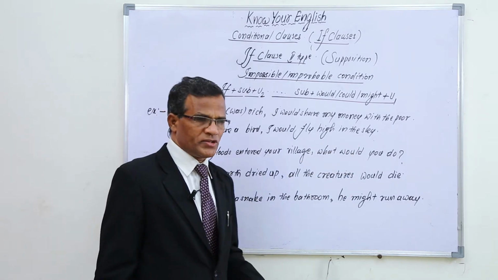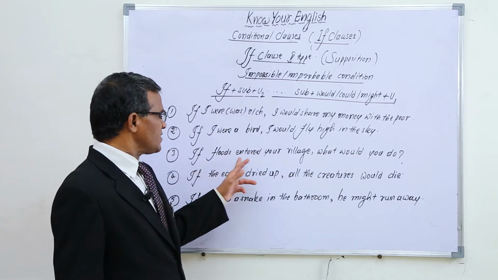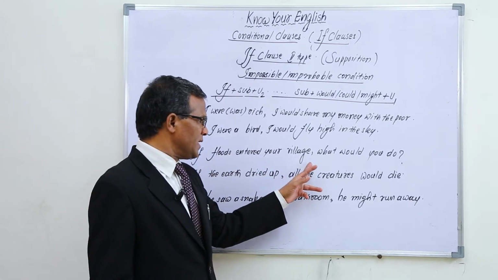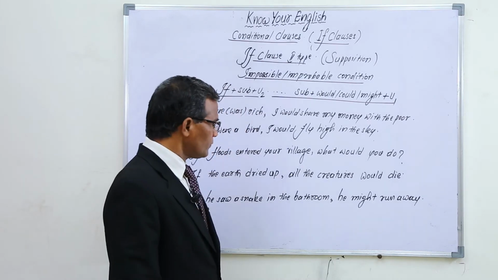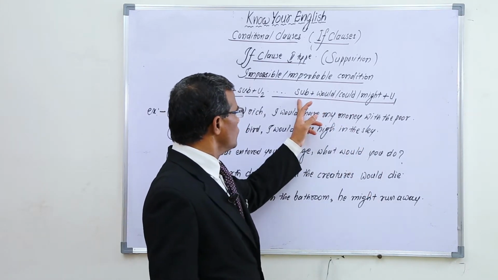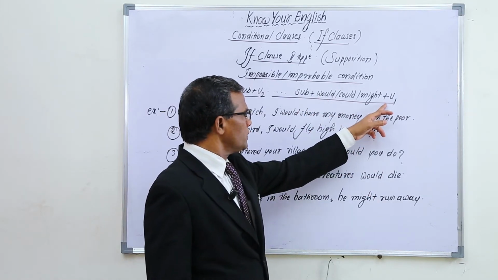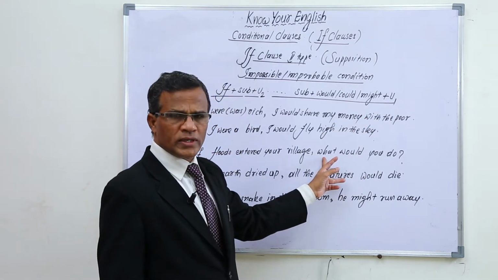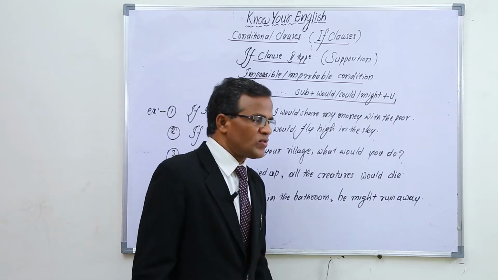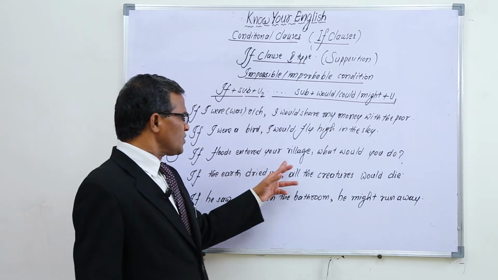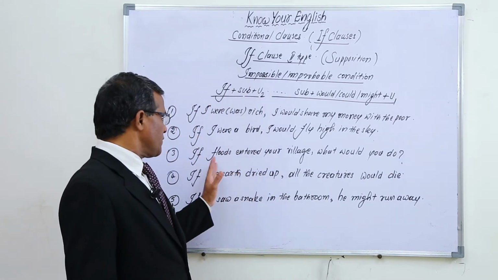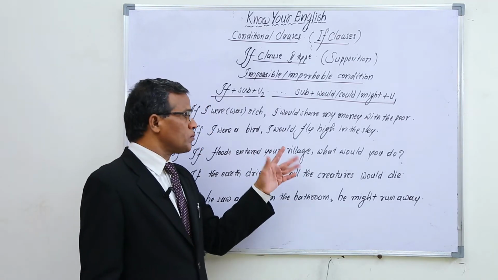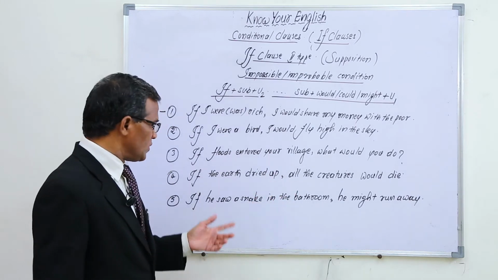This is also supposition. And if floods entered your village, suppose floods entered your village, what would you do? "You would do" becomes a question: would you do? Here we are using "what would you do" as a question. If floods entered your village, what would you do? So in improbable conditions only, we are just imagining.